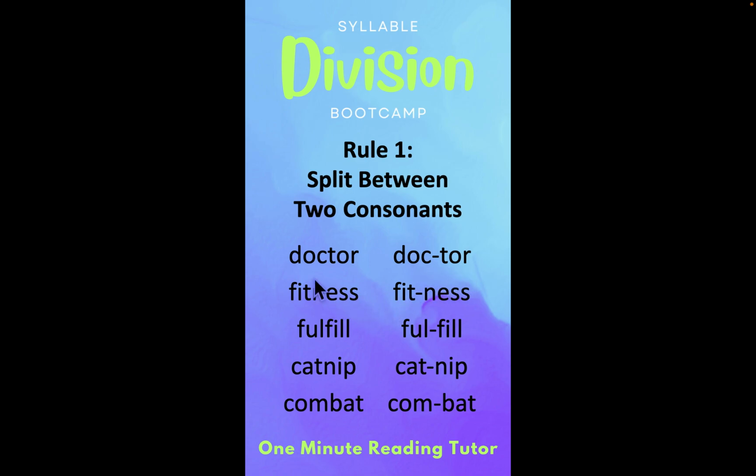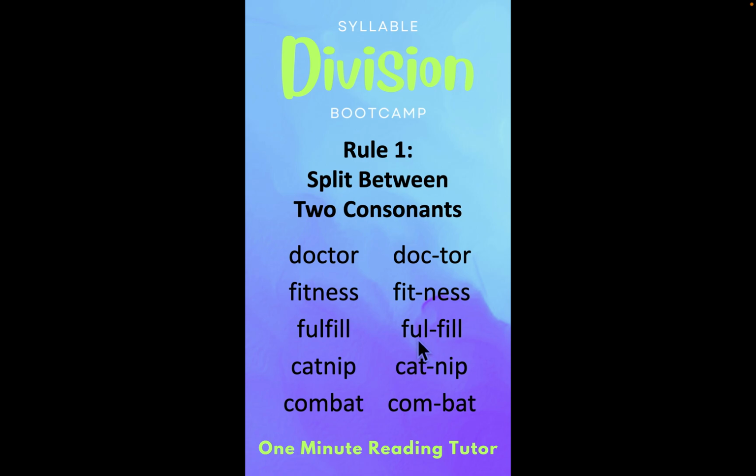doctor. Right here, I have a T next to an N. They are not a blend, so I can split the word here, and I'm going to use the short I and the short E to get fitness. I will split here between the L and the F. Make sure you're drawing lines where we split the syllables on your worksheet.